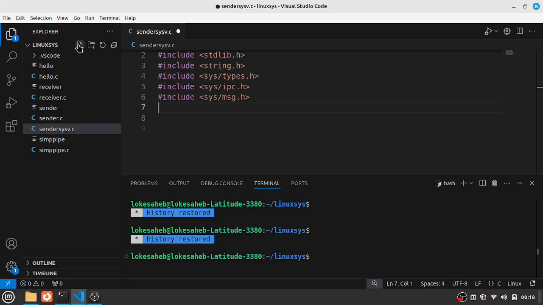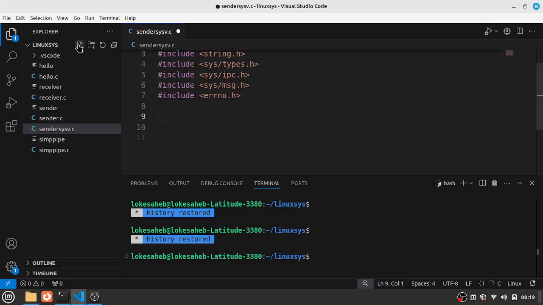The messages sent through the System V message queue have something called a message type ID, and based on that you can separate the messages. We'll see how we can do that. We'll include errno.h as well, which will give us error handling.